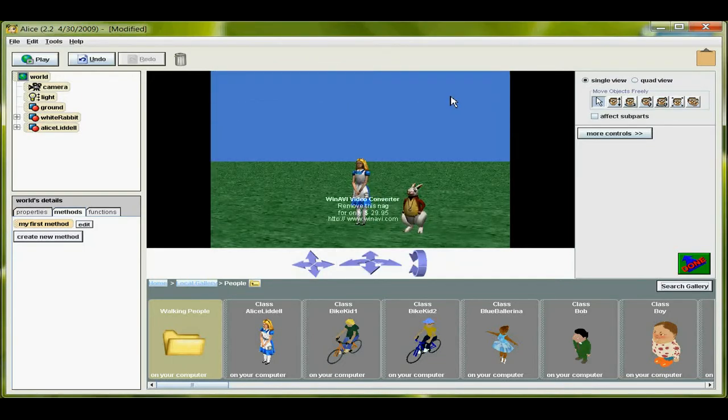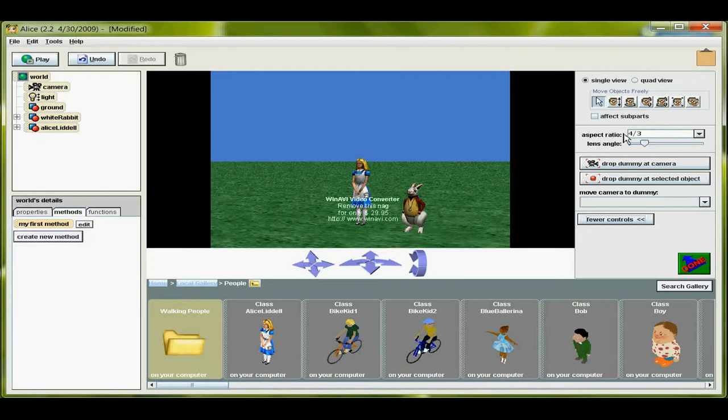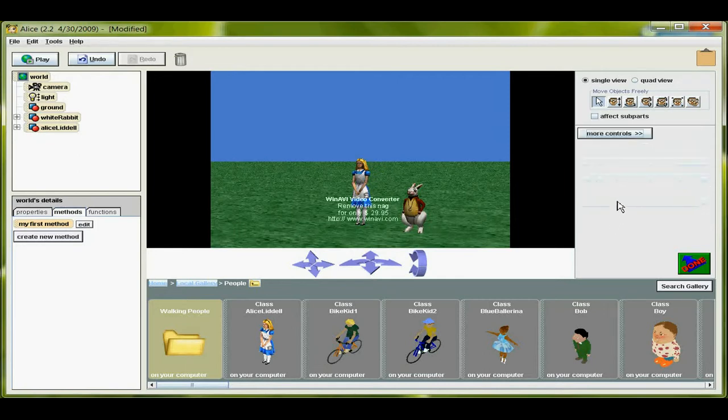Now, in this particular view, we also have a set of buttons up here, and we actually have a lot more. We have more controls that we could turn on. A lot of these we'll talk about later, so right now let's just deal with the basic ones. And I have move objects freely, move up and down, left and right, forward and backward, tumble, which is any direction, size, and copy.